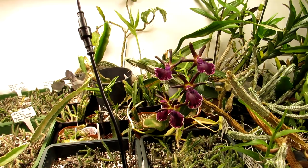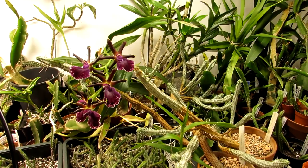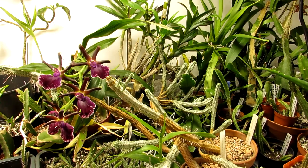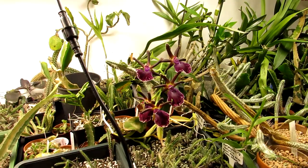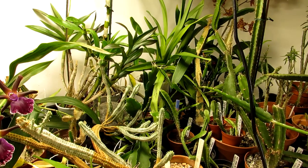Sadly, yes, in my experience grow lights can encourage more insect pests on your plants. Now, if you don't have any pests to begin with, grow lights are not going to give you insect pests. In fact, plants grown under grow lights in the winter and dark months are actually healthier plants. The healthier a plant is, the more likely it is to withstand insect damage — it's not going to prevent mealybugs, spider mites, thrips and all the other nasties from going onto your plants, but a healthy plant that's growing well with plenty of light from grow lights is a stronger plant and will withstand damage from insect pests.